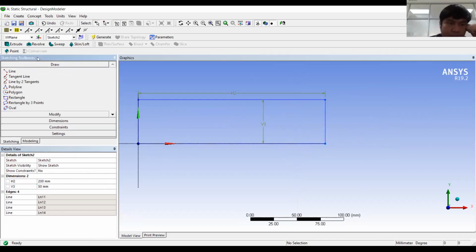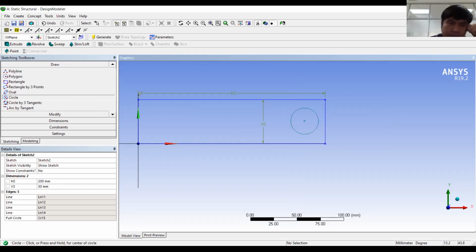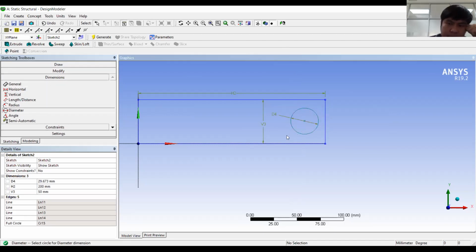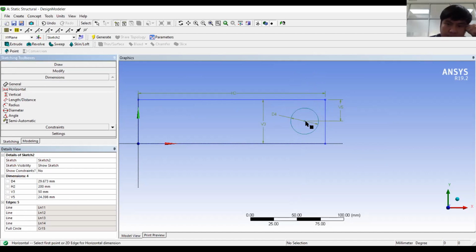I will draw a circle here, and change to the dimension. Give it a diameter and assign the vertical position and horizontal position.